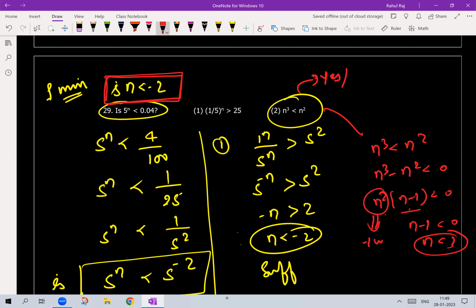Now I agree you might say that if you take n equal to half, this condition is also possible for fractional values between 0 and 1. But do you really feel we need to do that, looking into the question? My question says is n less than -2. I know this is an equation which holds for all negative values of n. It doesn't matter to me at all. I can take n equal to -1, where the equation holds and n is greater than -2. I can take n equal to -5, the equation holds and it is less than -2. Simple logic. So not sufficient. A is the answer. Gauri, is this clear?